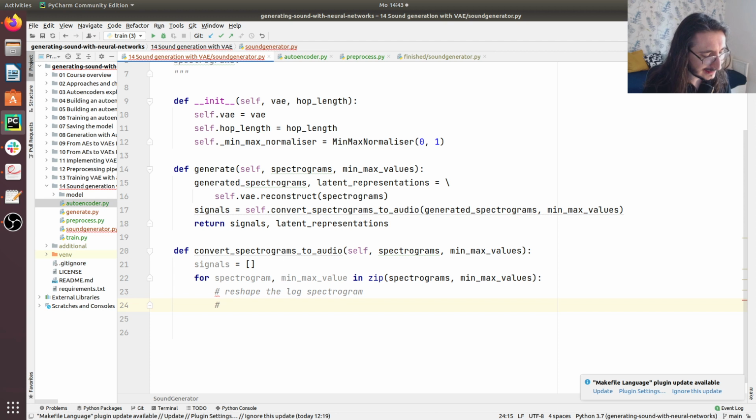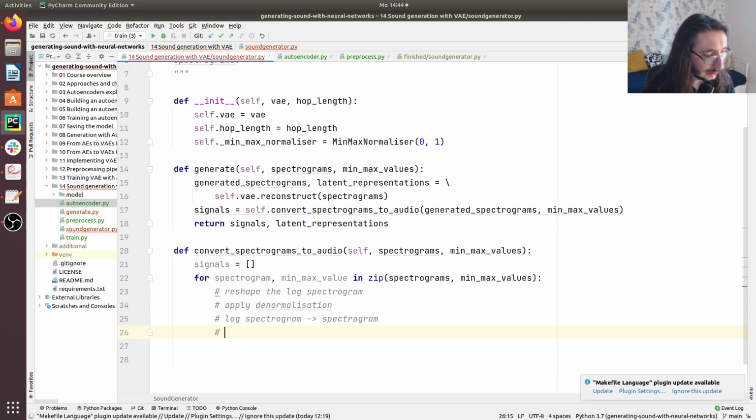The next step is that of applying denormalization. Okay, then we want to pass from log spectrogram back to normal spectrogram, linear spectrogram. So we'll do log spectrogram, and we'll pass to spectrogram, linear spectrogram.